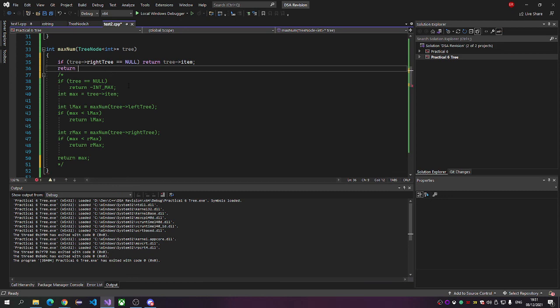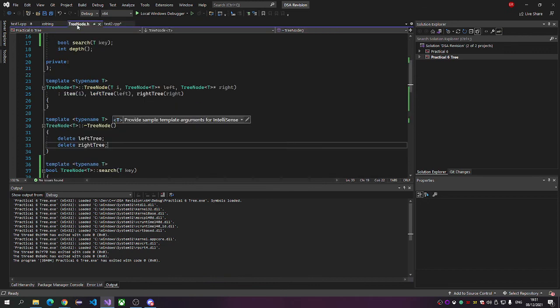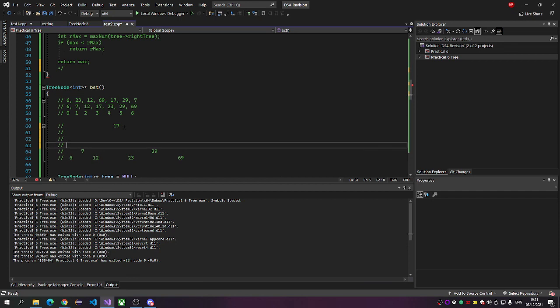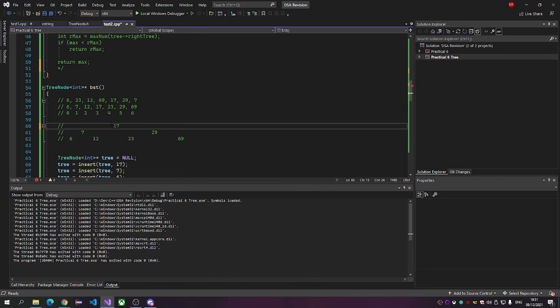max num with the right subtree, because if you just return the right node, that might not be the very last node in it. So let's say we're here, we're looking for the largest number. If it's literally like this, we just return 17 because the right node is null. Otherwise, we return the max of the right subtree. Because if we just return 29, that's not the max in the whole tree. That's just the max in this tree. But we need the whole tree.